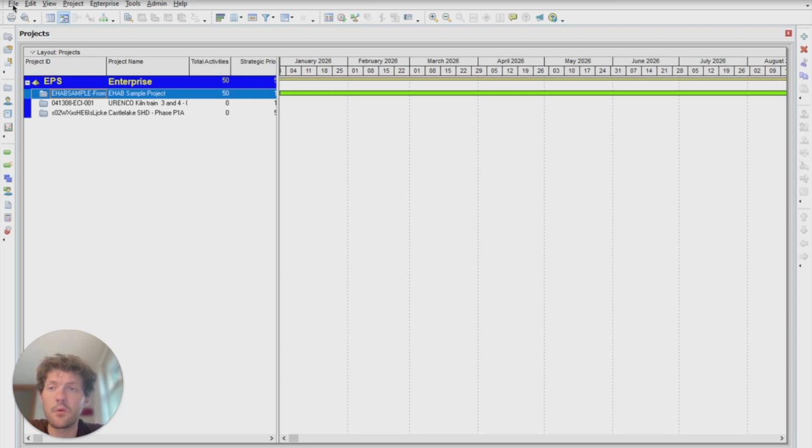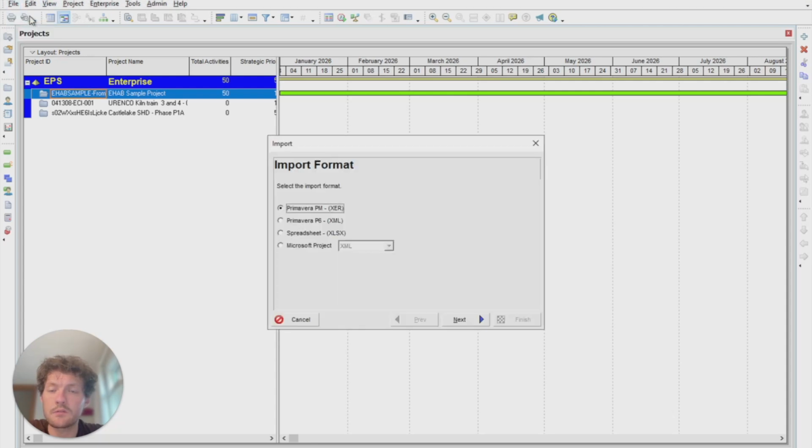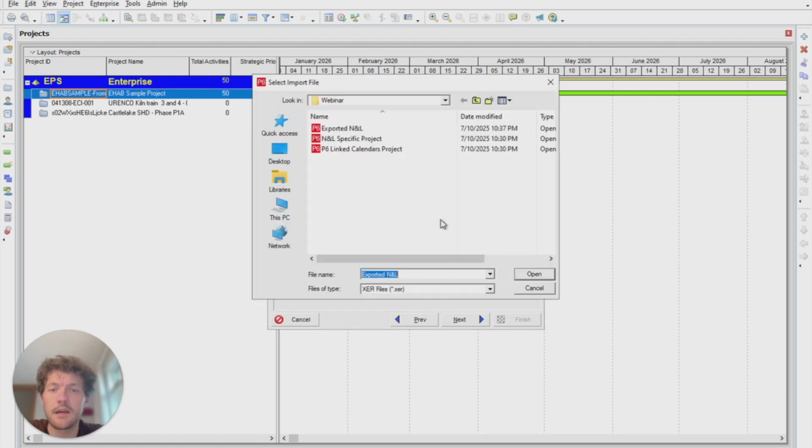So all I need to do is click File, Import. And if I'm updating, then I will do something slightly different to if I am importing. So I've got my original P6 file here, which is the P6 export from EHAB, and I did the linked calendars, project calendars version.